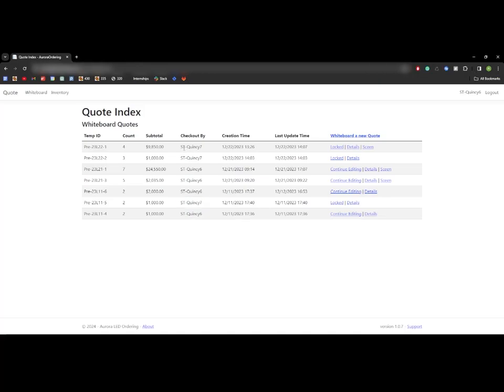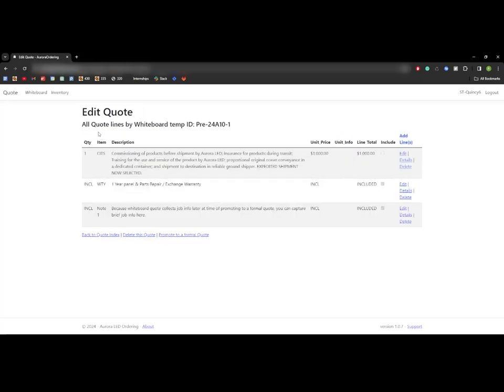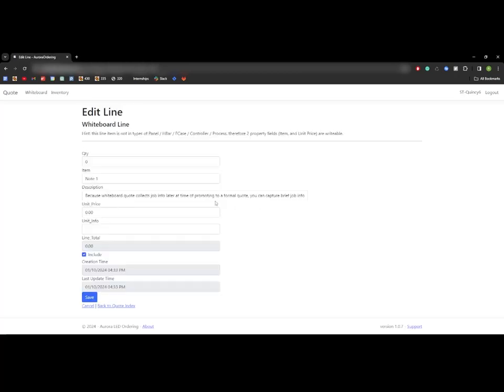To get started, we can press create a new quote here. And as you can see, the difference so far is that there are 3 default lines instead of 2. We have shipping and handling, we have warranty, and we have a note line. This note line really acts as a notepad for, let's say, any header information, or if you want to write any bit of notes, you can do that here.